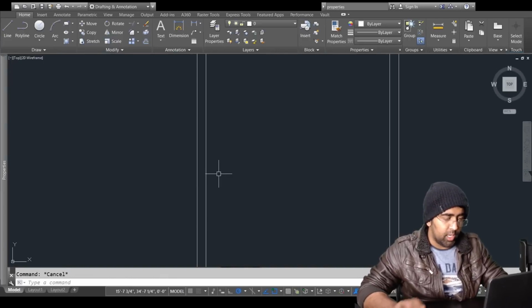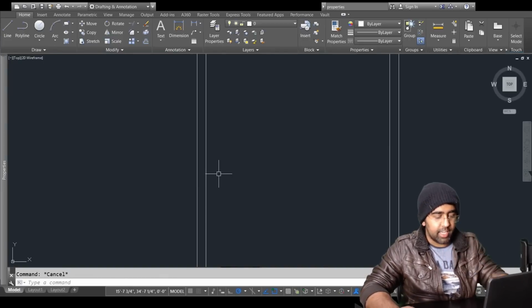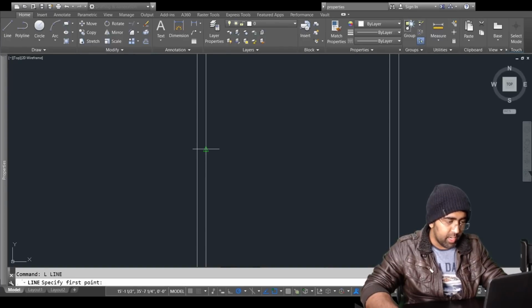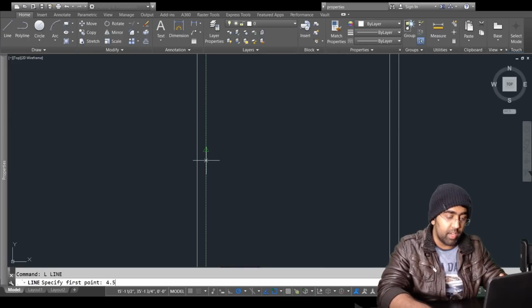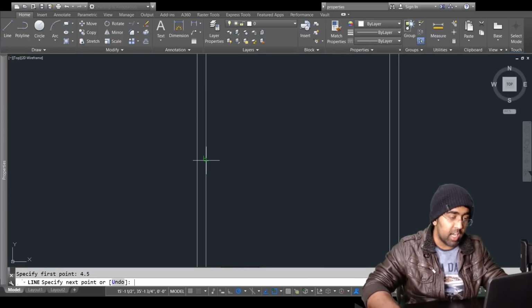Let's say I don't want to move the line and then offset again. So what I can do, L for line, and then hover your cursor over the midpoint, okay, and then leave it there for like 2 seconds, and then when you move, as you can see, it's trying to make a line, but we need to give the dimension now. So if I give 4.5 inch now, it will start from 4.5 inch down.